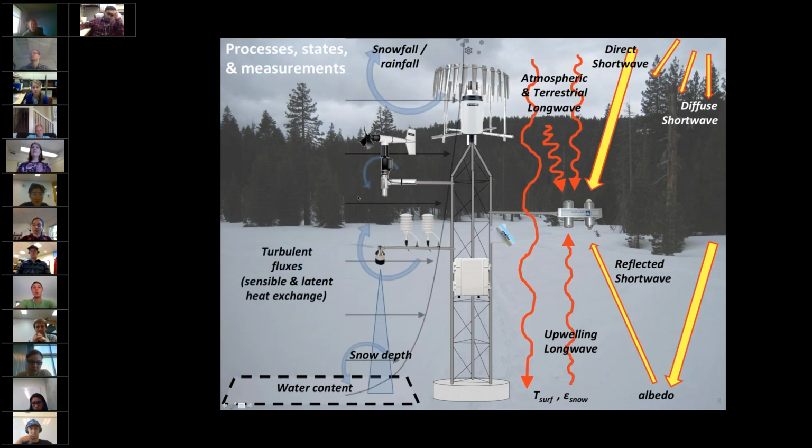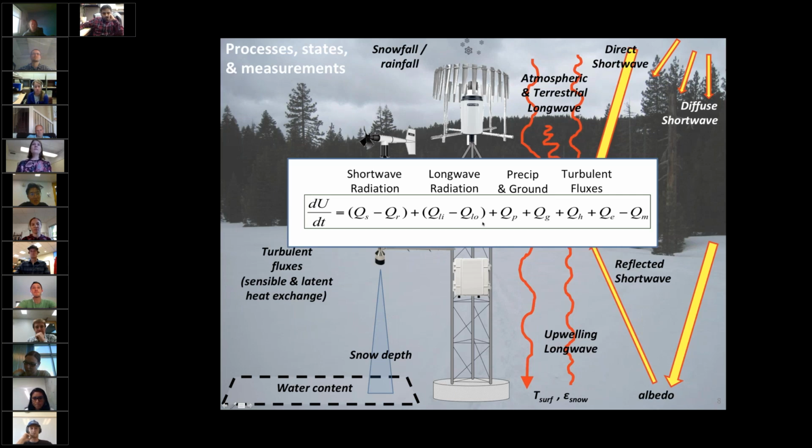And here's a wind profile, which gives us an idea of the turbulent fluxes, which combined with the surface temperature and our temperature and relative humidity gives us an idea of the sensible and latent fluxes. So we'll be going through these in more detail as we go through. But to start with, this is what you want at the ideal weather station.